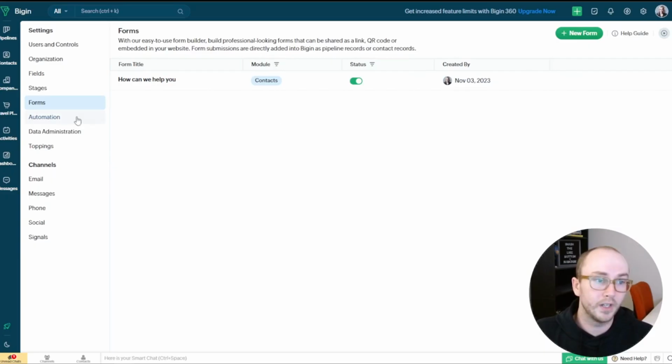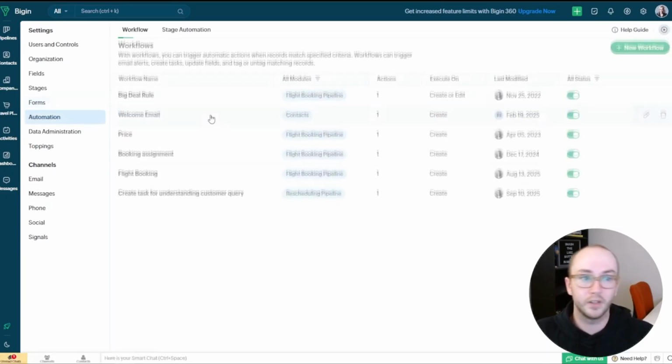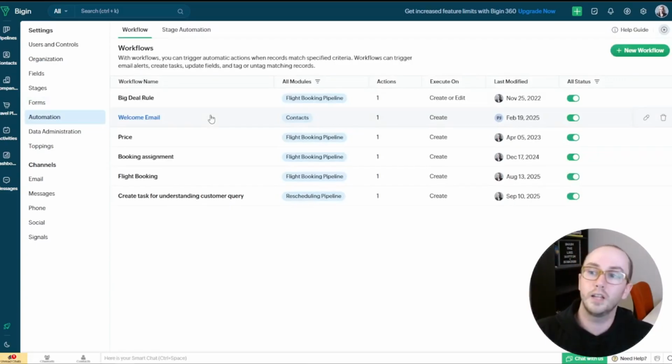And right below that, there is also automation, another feature that you can utilize, where you can set up simple workflows, reminders, or actions that trigger automatically when something happens. For example, you can send a welcome email when a new lead is added, or assign a task to your teammate when a deal moves to the next stage. It is pretty simple to set up and a real time saver for growing teams.